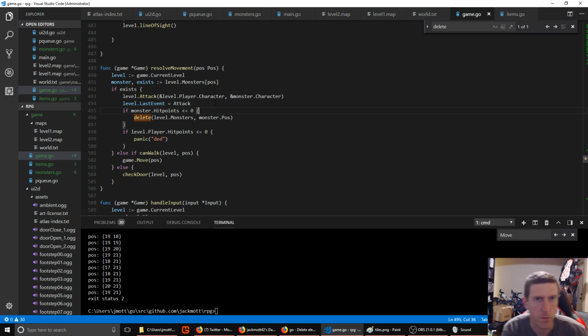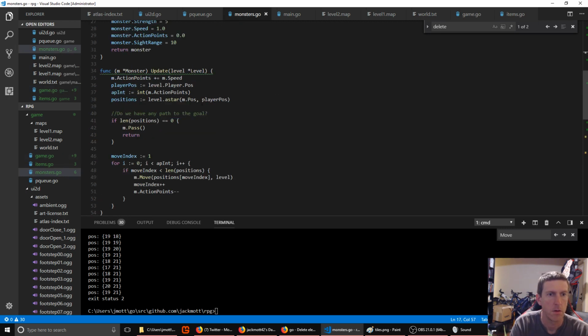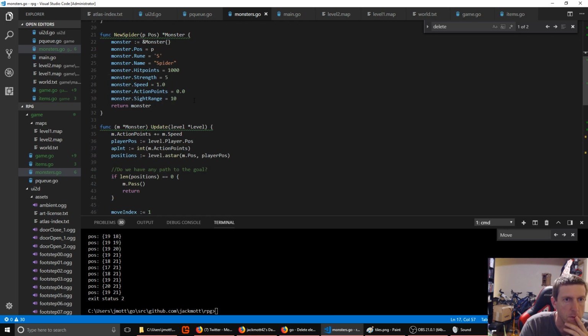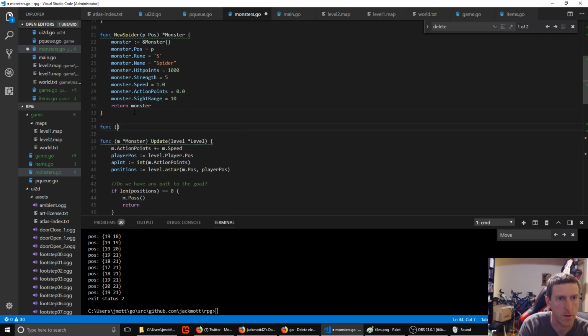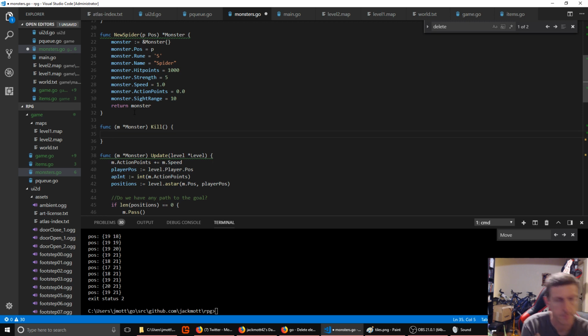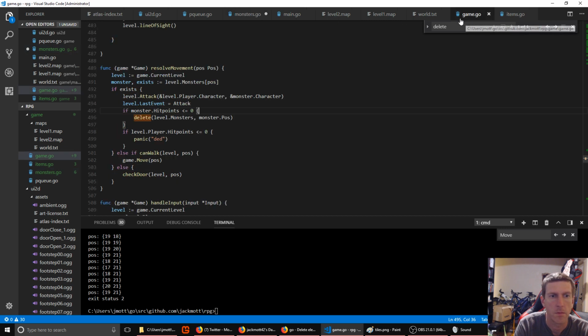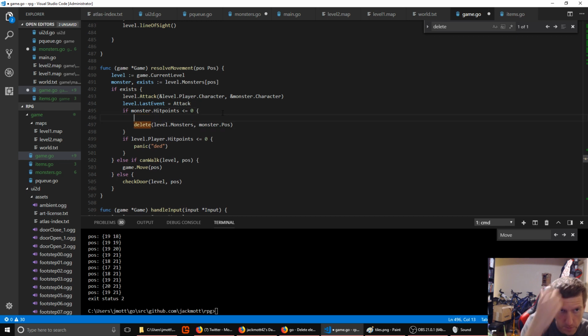So what we'll probably want to do is make a function for deleting and killing monsters. We don't want to start having tons of code in the middle of here that corresponds with killing a monster, so we'll just make a function.